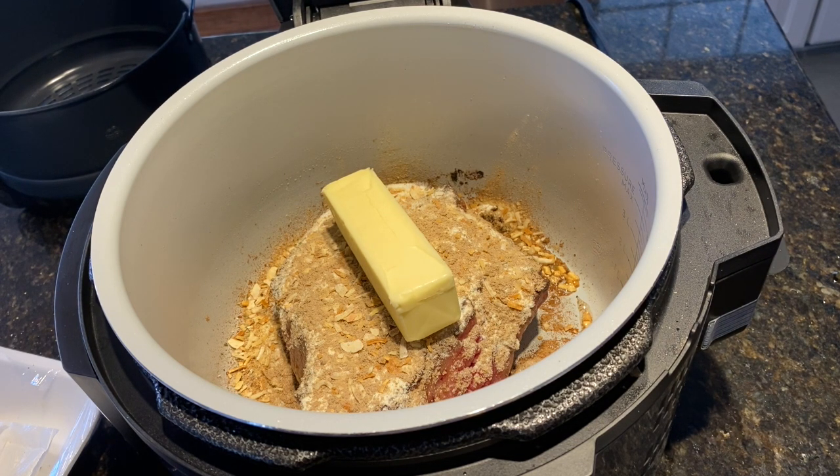Once again, I did not say it was low fat. I did not say it was healthy, but it is delicious. So if you are watching your weight, this would be a great cheat meal because butter make it taste better.